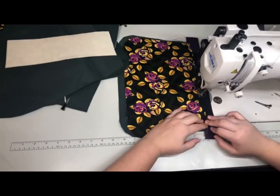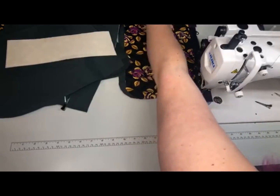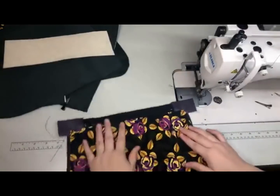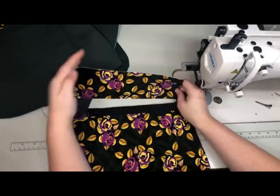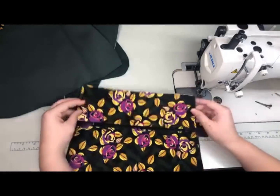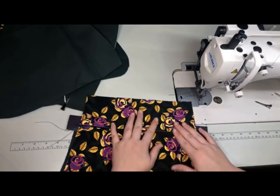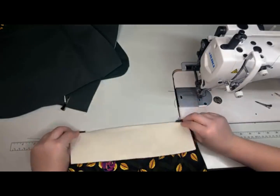Nice and slow. And now we're gonna grab this top panel. Again, make sure you keep it at that trapezoidal shape. I'm gonna lay this over top, kind of centered on there. Well, I guess honestly you could lay this down and kind of, yeah, there we go.